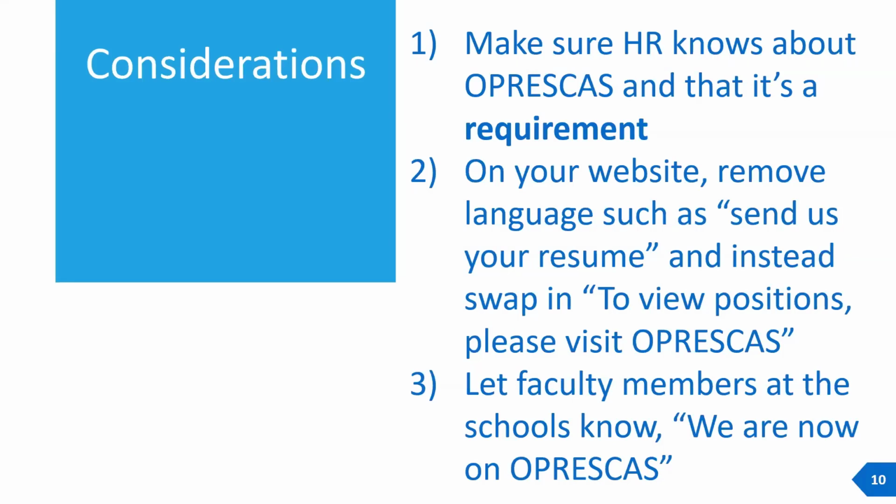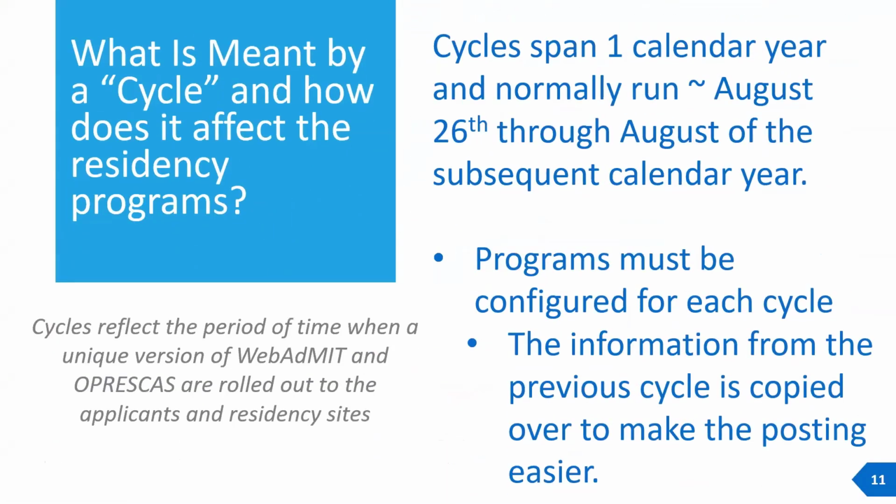Two, on your website, make sure you update any language regarding how to apply for residency. I recommend adopting something that says, to view positions, please visit the OPRESCAS system. This has already been done, I can tell you, by some of the larger organizations, such as Aurora Healthcare, Ozer Clinical Partnership, and the U.S. Department of Veterans Affairs. And last but not least, if you have local faculty members at the schools, like the program director at University of Hartford, Matt Parenti, let them know when you're advertising on OPRESCAS, especially if you're in the Northeast, because he has an awful lot of students from that way.